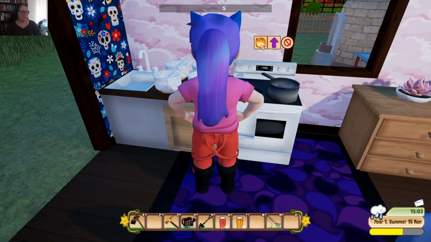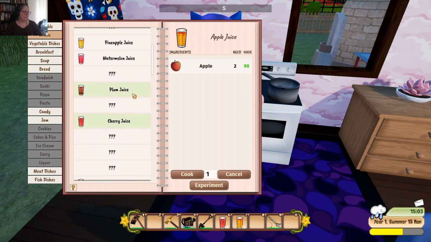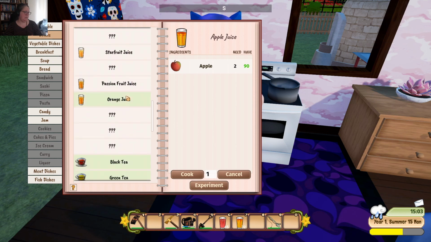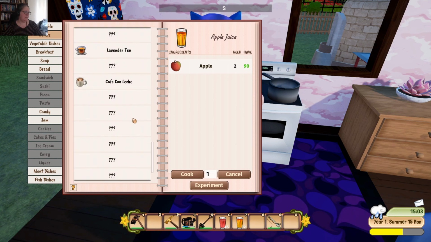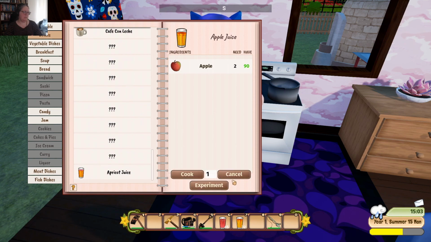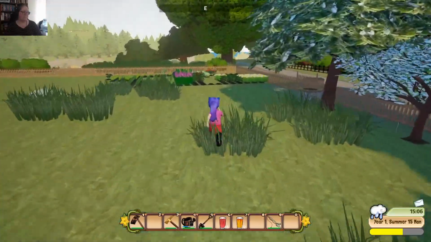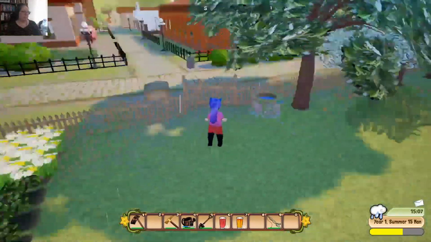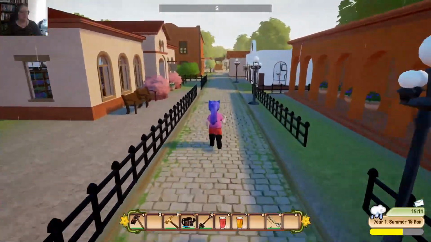Let's just check it out in here. I need drinks. Where are my drinks? Okay. So down under tea: black, oolong, white, lemon, mint. All right, so I don't have, and we experimented, didn't we? And we failed miserably. I know, I'm sad. Maybe it needs sugar or honey. Actually, it might need honey in it. I don't know. Let's go see.